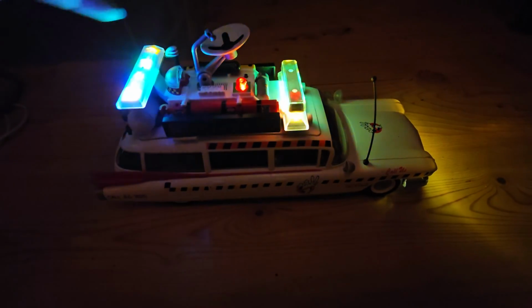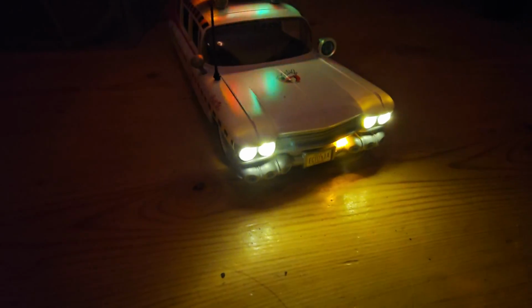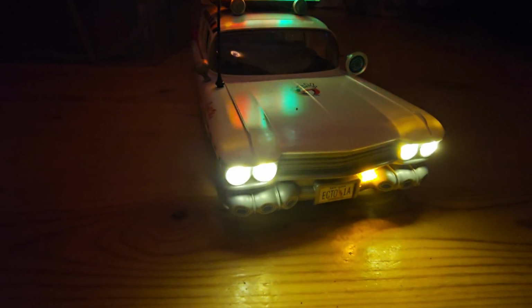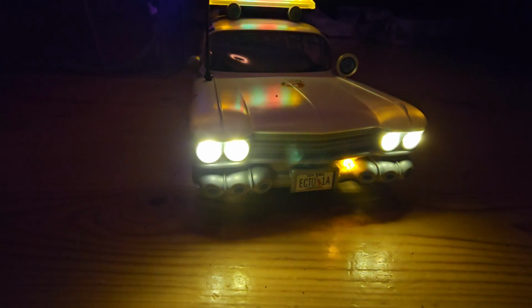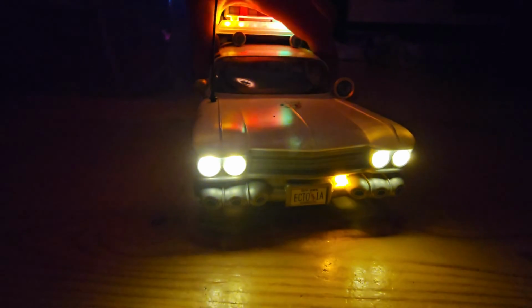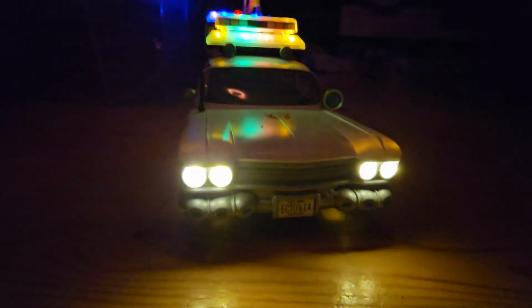In this video I just wanted to show my custom Ecto 1A with added lighting. I honestly made this like a year ago and I just haven't filmed it, I guess. I just didn't feel the need. Let me know though if you enjoy it, and I'm happy to answer any questions you might have.